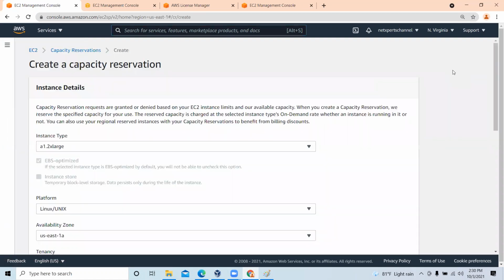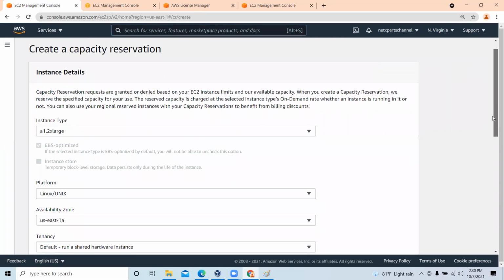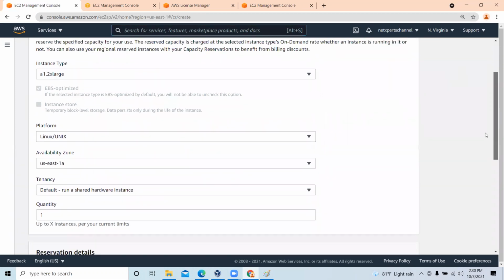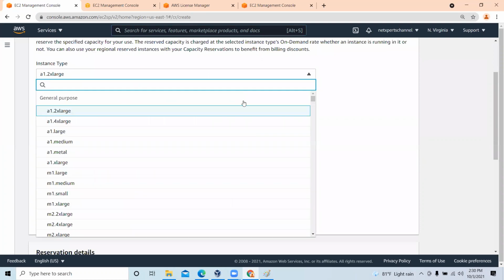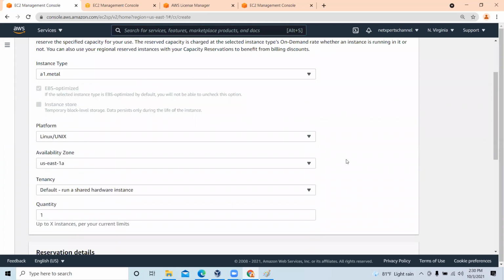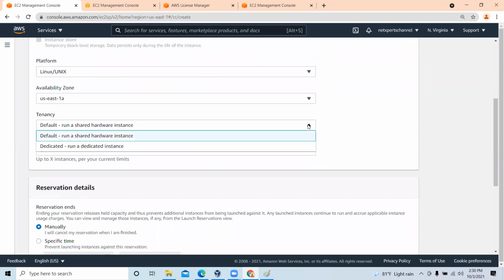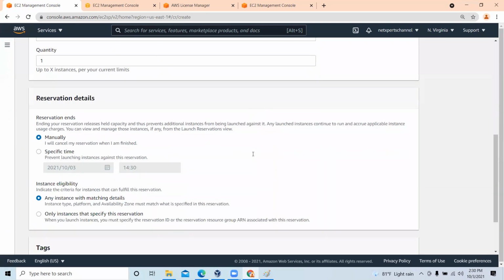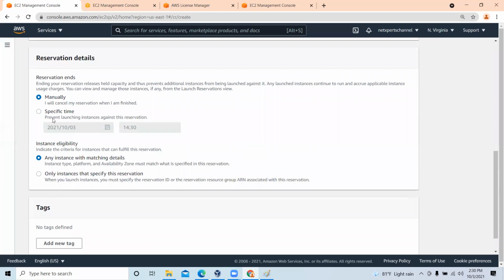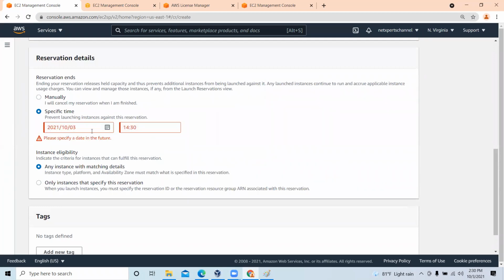So you are going to create the capacity, and you are allocating the particular instance. For example, I need this one next Wednesday. Choose the hardware, go for the default shared one, and mention the time frame.